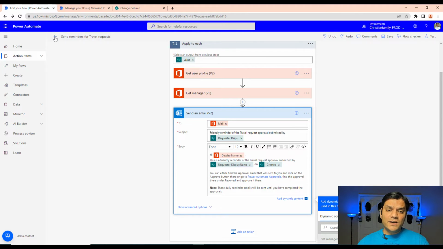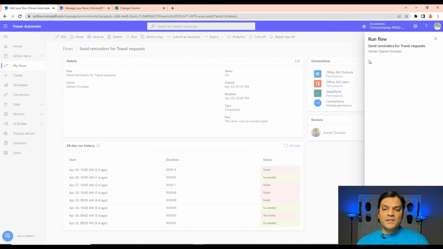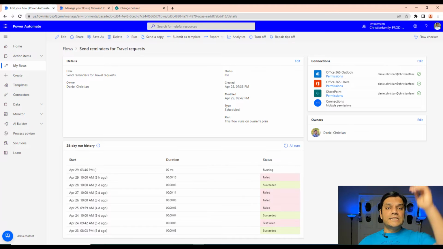All right, so let's see a test that is running right now, okay? So I'm going to get out of this thing over here. As you can see, there aren't any running over here. In fact, there were a few failed ones, but I fixed that problem. So we'll just do a test run. In the test run, I'll run the flow. It's going to scan through that SharePoint list, and it will find one. It'll only find one. You probably heard that ding come to the user.